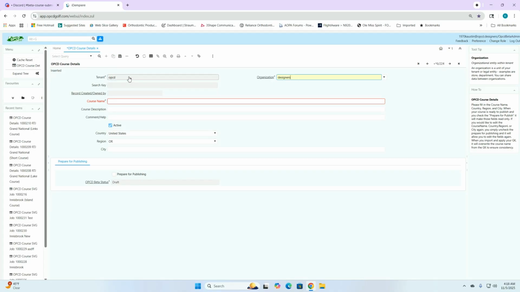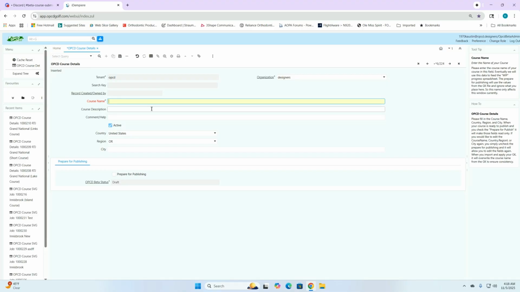And all of this stuff is already created for you. When you sign up for the app, it knows it's you, so you don't have to put who the owner is and all this stuff. You do have to put your course name. And we are currently working on NS Ruck Island course. This is the name that's going to show in the beta server, so make sure you get this name like you want it. Course description, you don't have to put anything. The course description and comment is for you. If you've got anything that you want to put in there that helps you with something, I don't know what that would be, but those things are there if you need it.